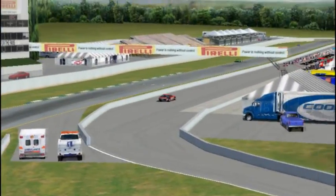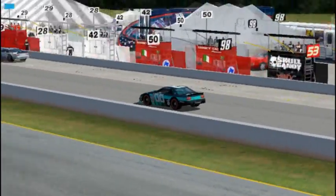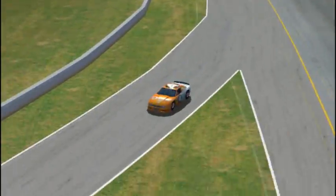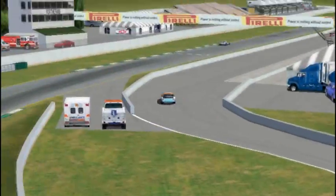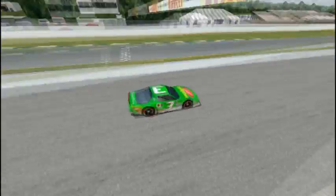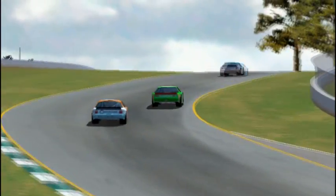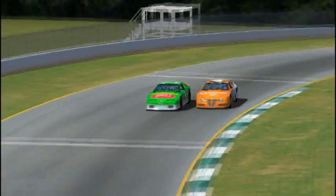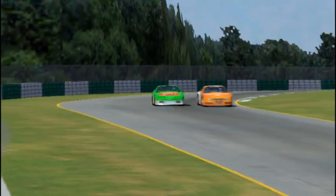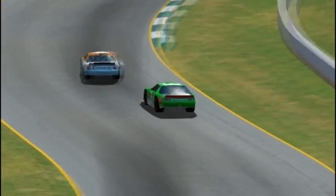Leonard Roderick pits on lap 29. The Volpi team looks like they're going to play it a little conservatively. Luciano Savaral does one hot lap and comes in on lap 30 — really stretching it a bit. Savaral leaves the pits and takes the lead, but Roderick's got a great run coming up the hill with warm tires — Roderick gets by Savaral on the outside. Roderick and Savaral — this is going to be the battle for the win. Savaral hangs on but Roderick goes through, playing as hard as he can to try to keep Luciano behind him.